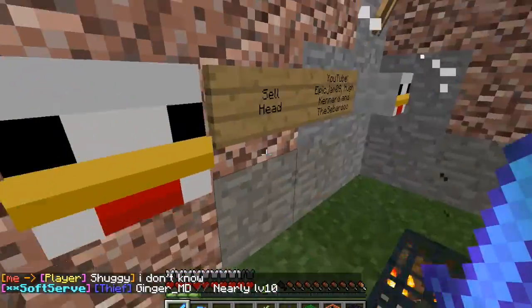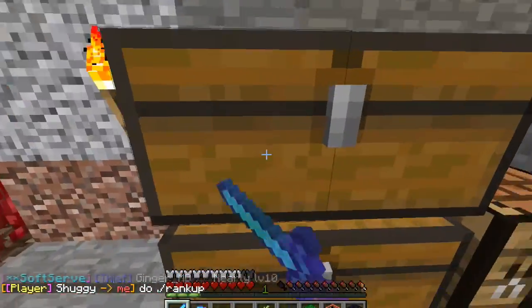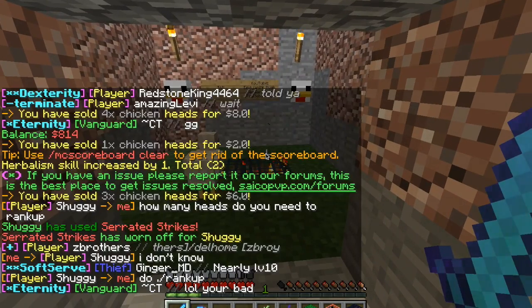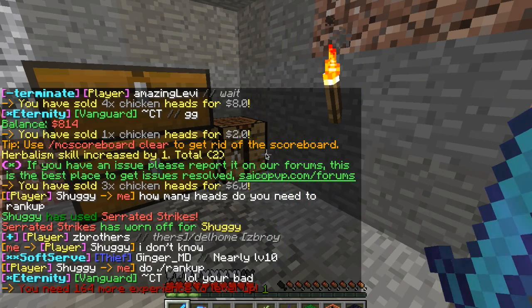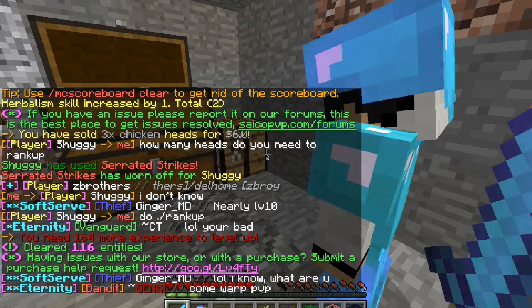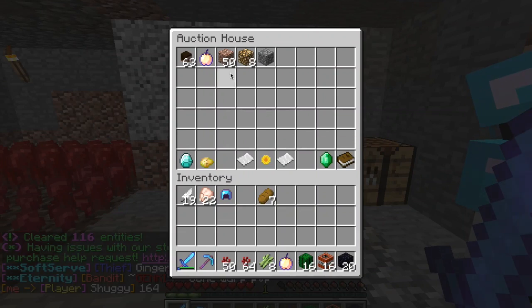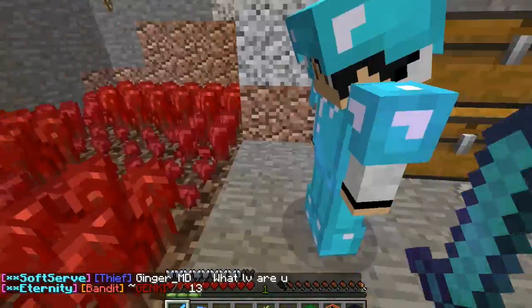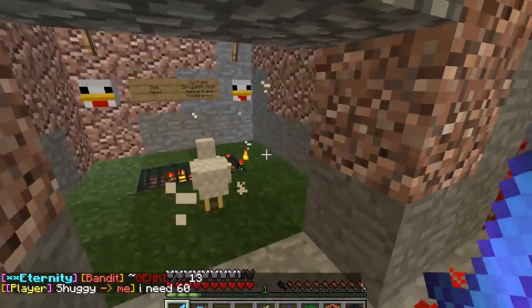There's a sell head sign, so we can sell all our heads. And yeah, this is our nether wart farm. This is our starting and all our armor. Okay, I'll do slash rank up, Shaggy. And I need 164 more heads, which is a lot. At auction, there's some cow heads. I'm not that high level. He needs 60 to rank up. Nice. Oh, and also he will be recording this as well.